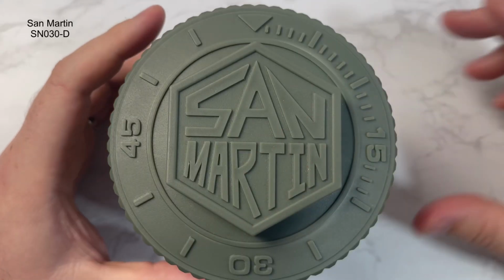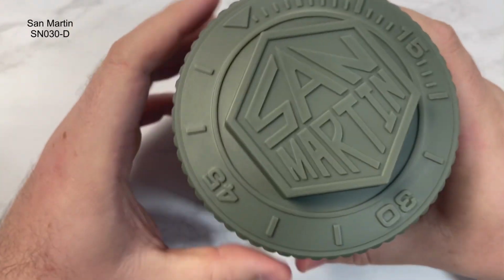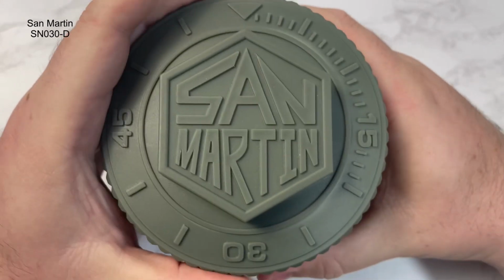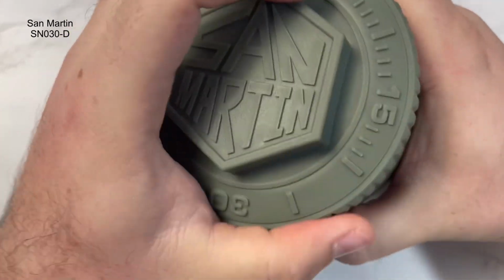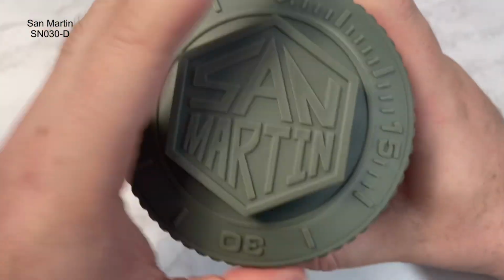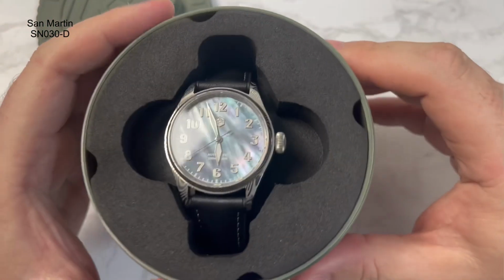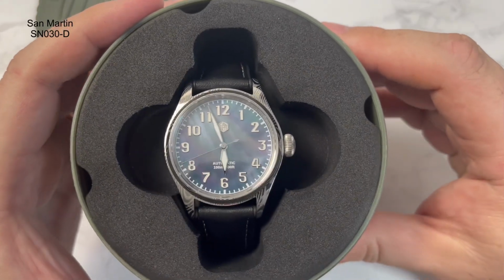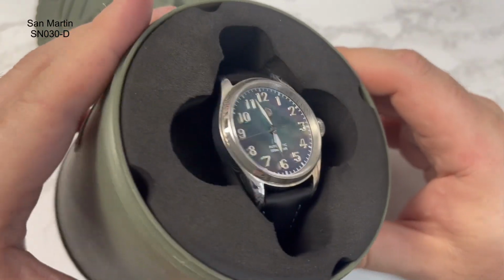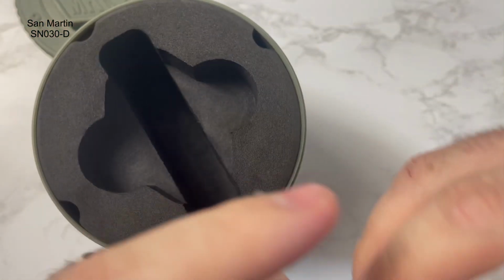Alright guys, so this is the watch. As you can see, it's another San Martin. But you'd have known that from the intro anyway. I quite like this packaging actually. I know it's divided opinion. I think it's pretty cool. I like the fact they put some thought into it in terms of the front of the watch, back of the bottom of the watch and stuff like that. There's the watch, and as you'll see, it's a stunner. Really beautiful watch. Really enjoyed wearing it for the last sort of week or so.